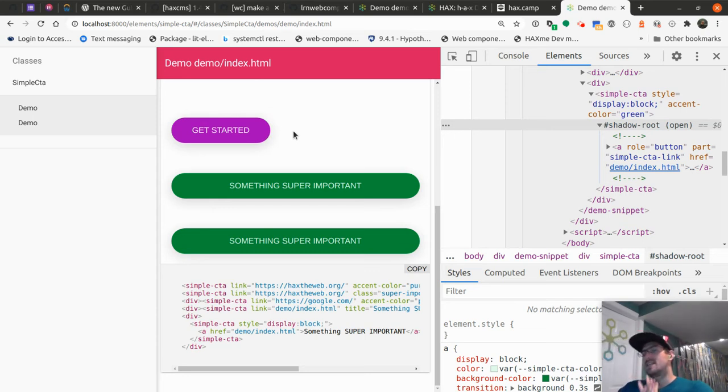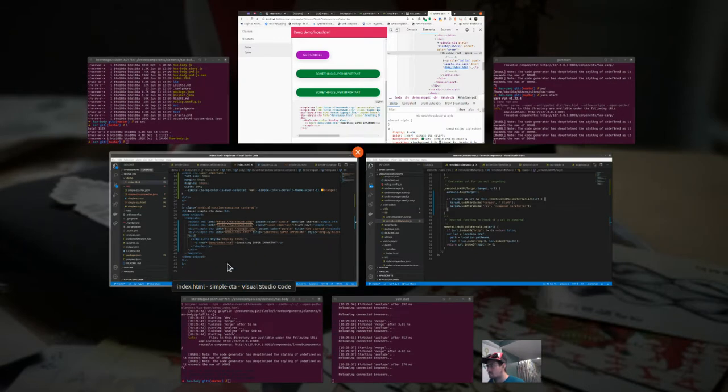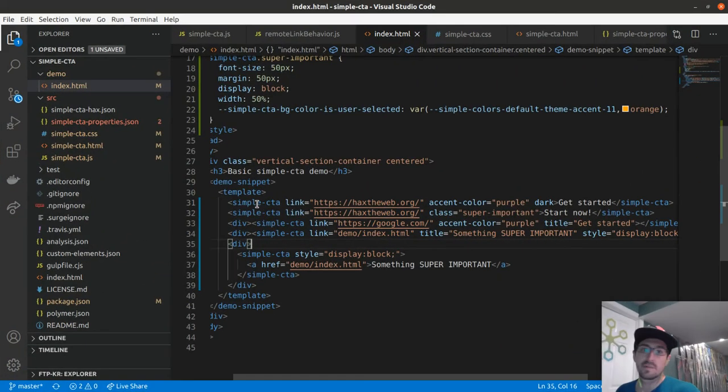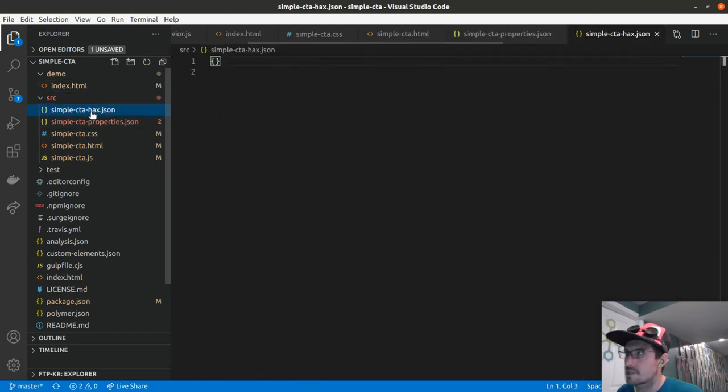So now that we've made the last CTA to ever exist, the way to get it out of your repertoire is to get it into HAX and then integrate HAX into things so that other people can be in charge of linking to the PDF. So here's how we do that. We've got our pure design asset. This has all the API flexibility and richness that we wanted in it. And now we're going to wire it up to HAX.